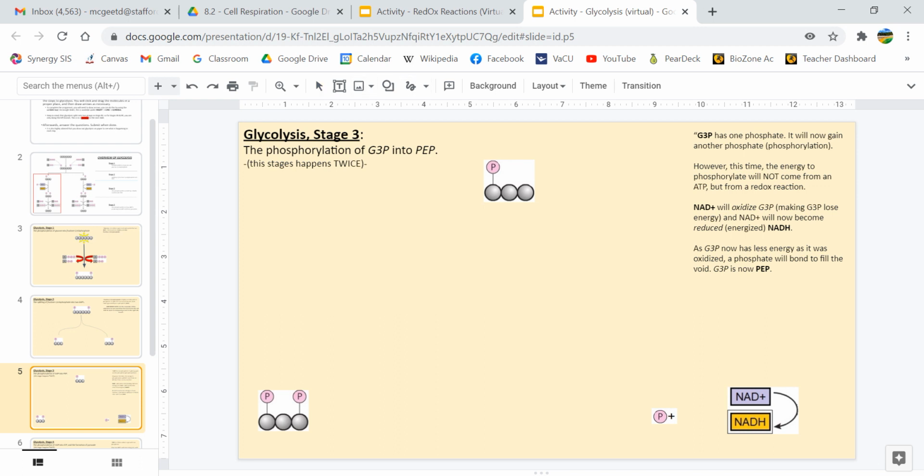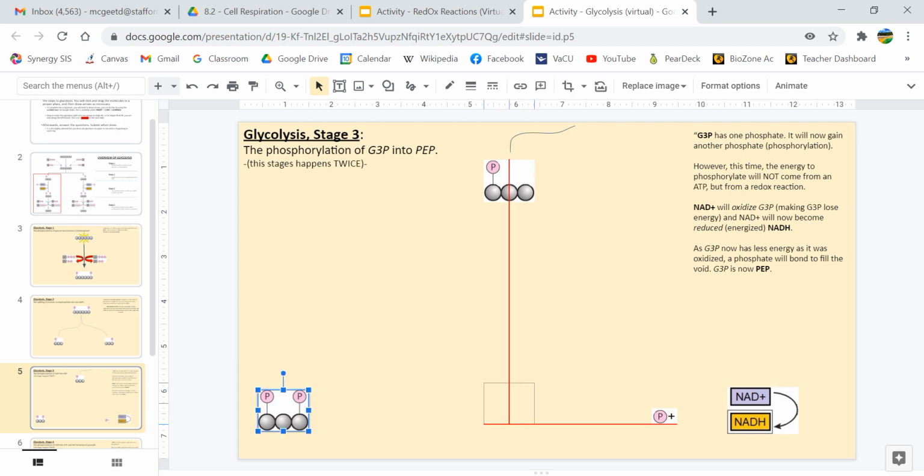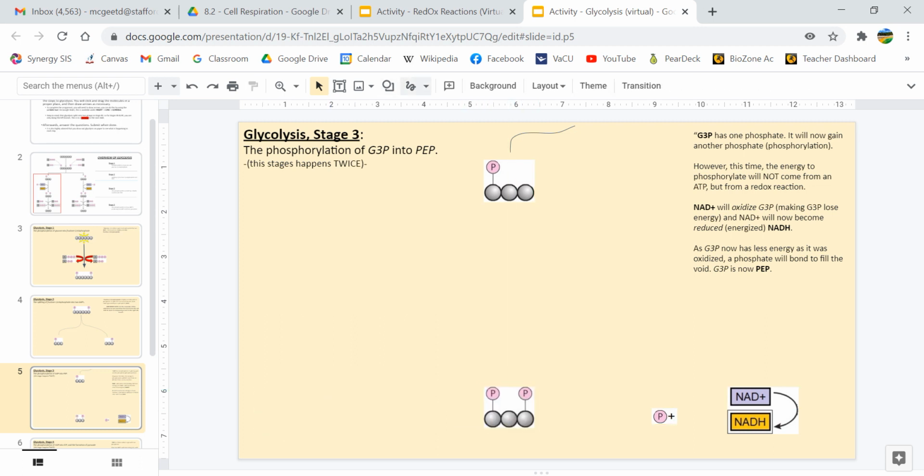And maybe just to help you see what's happening again, I'm going to put the line tool right there. What we're going to do with this G3P is we are now going to add another phosphate, because that seems to be the theme here. We're going to destabilize it. It's kind of like if we had already destabilized it and the person fell over from a stack of books. As soon as they get back up, we're going to destabilize them even further. We're going to do it a little differently this time.